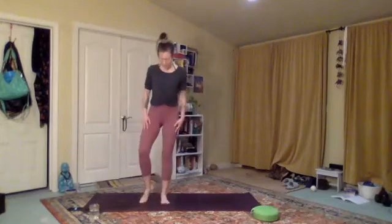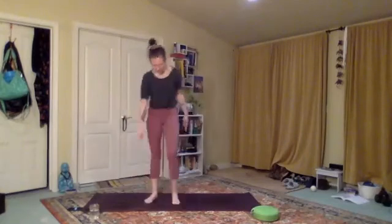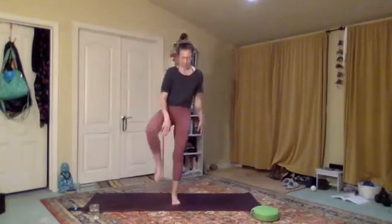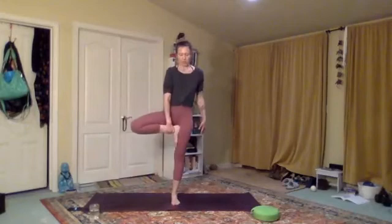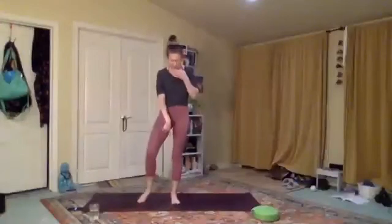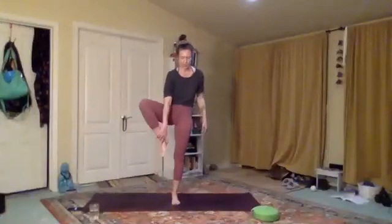So get ready for wherever you want to be with this today. Maybe play with something that is more challenging or work on mastering where you're at. You want to make sure that that left foot, all four corners are pushing down, so we're really nicely grounding into the mat. When you have your balance, bring your hands to heart center.